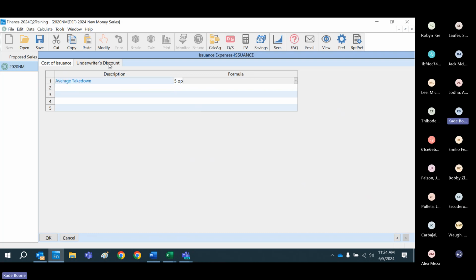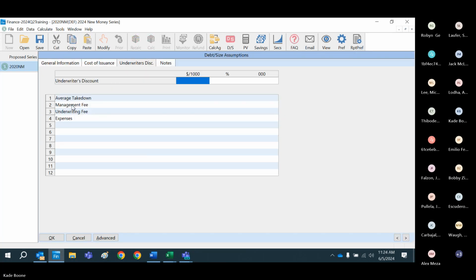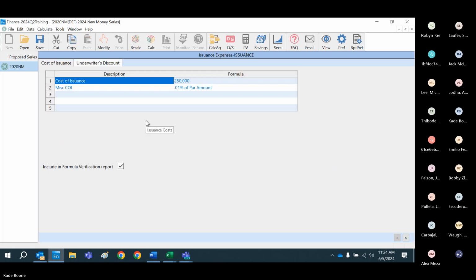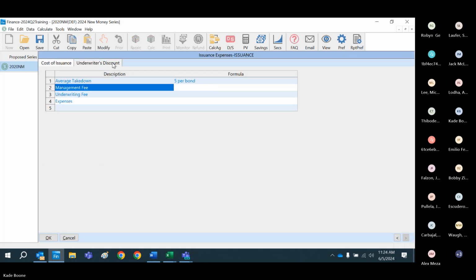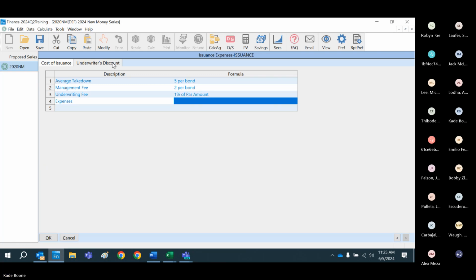Let's say it's 5 per bond. What were the other ones? Let's see. Say it's 2 per bond. And again, you could say 1% of, if you do it wrong, it'll give you that.